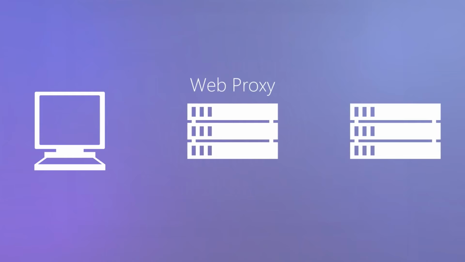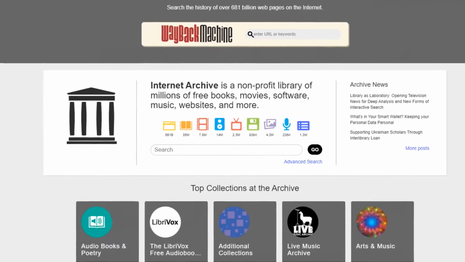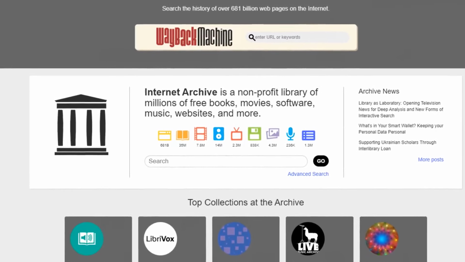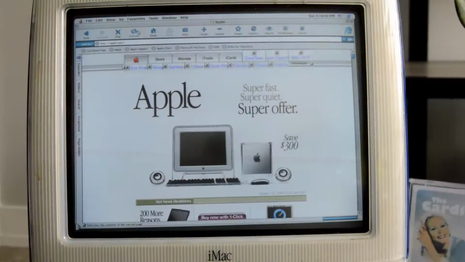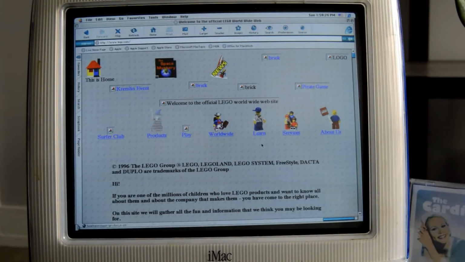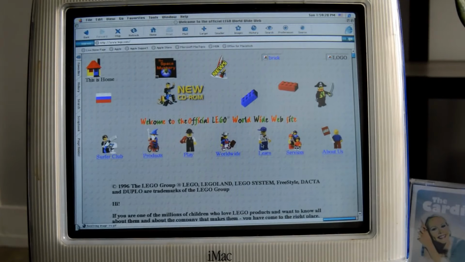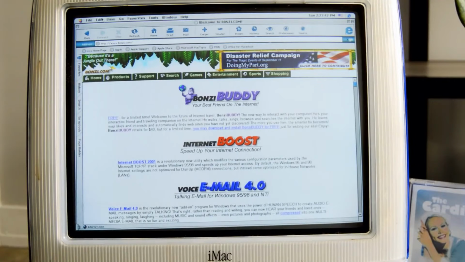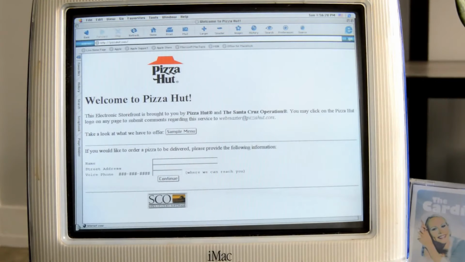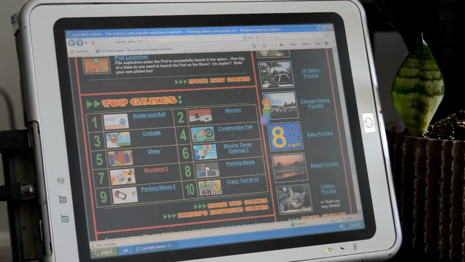A web proxy can handle a lot of different functions, but simply explained, it acts as a middle person between the web requester and the web server. In this case, it will happily hijack your web request and send it over to the Wayback Machine. The Wayback Machine is a service provided by the Internet Archive that maintains a history of websites and allows you to shift forward and back in time via its interactive calendar to see how they've evolved over their history.